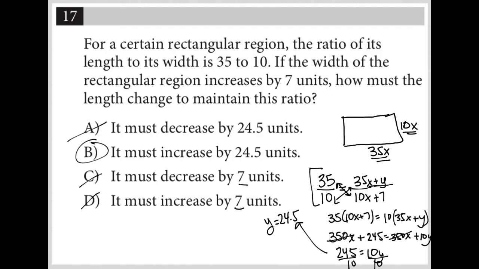So the key to this answer was realizing that this ratio 35 to 10 has to be maintained, which means I can use equal signs here and turn this into a proportion. And I'm still representing the increase, right? So my 10x, just saying that I don't know what the actual width is. I'm going to call it 10x. But I know that I'm adding 7 to that width. And the same with the length. I don't know what the actual length is, but I do know that it's 35 times x. And I'm adding some unknown value, which I can call y, or you could have called a, b, whatever letter you chose.